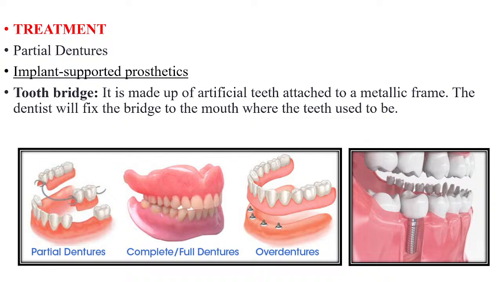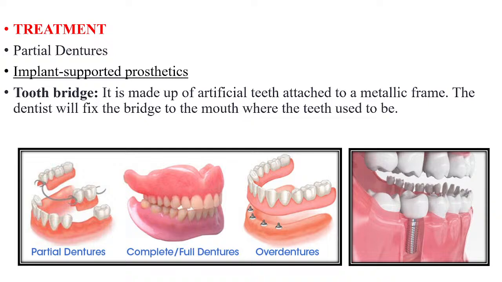So the treatments which are available for edentulism, it is dependent on the type of edentulism, whether it is partial or whether it is total. So if it is partial edentulism, means if one or a few teeth are missing, then we can provide them with partial dentures. Now the problem with these partial dentures is that they have to be removed. They are not fixed. So there is a wire part, there are clasps, and with the help of remaining teeth, these will be seated in the patient's mouth. This is removable partial dentures.